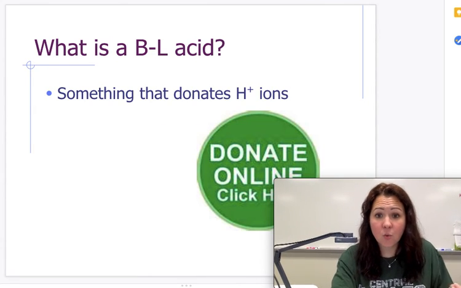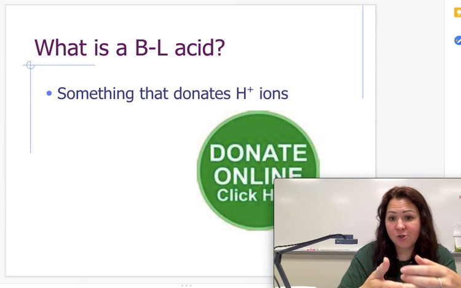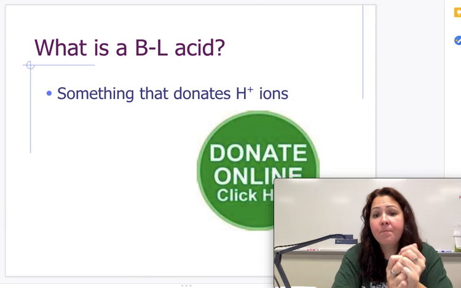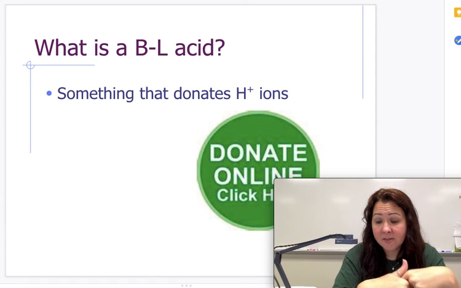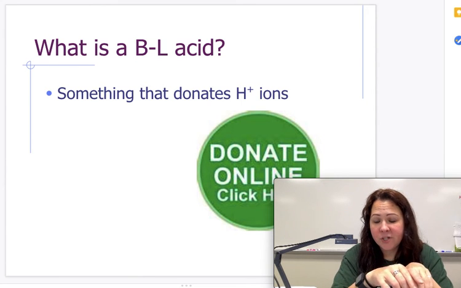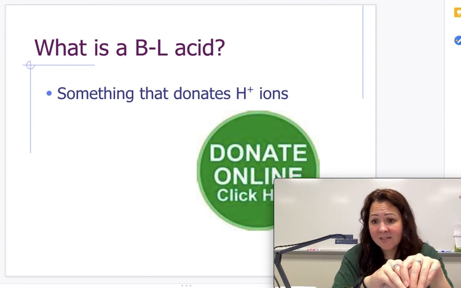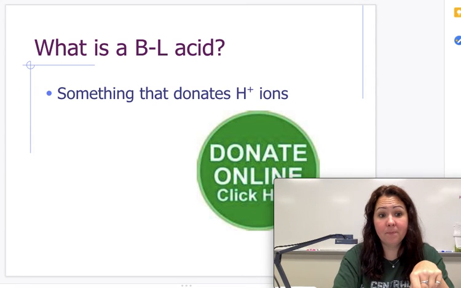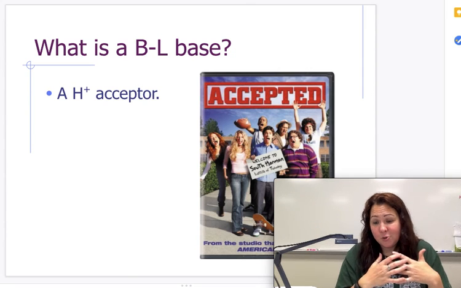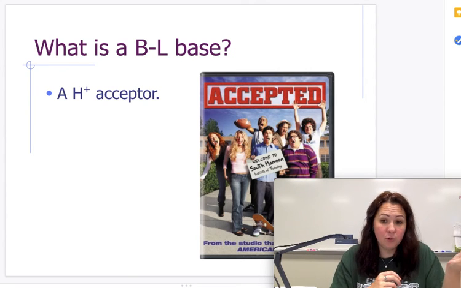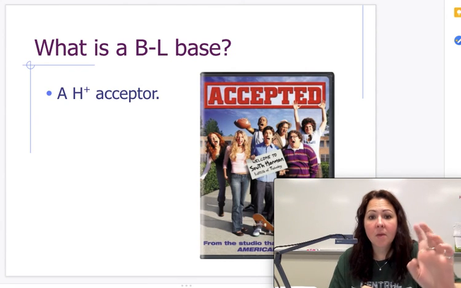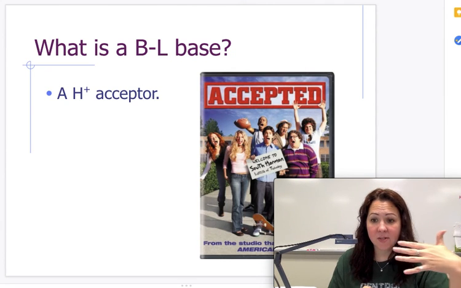The acid is the one that gives away the hydrogen ions. They donate them away off of the compound itself. So when it loses the hydrogen, acids are losers, that is how we can figure out which is the acid. So the acid will always lose hydrogen. Bases are the ones that accept the hydrogen in. So the acid is going to lose the hydrogen and it's going to travel over to the base. Acids are losers, bases are the ones that accept them in.